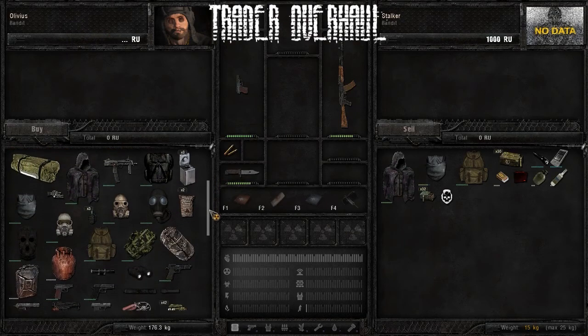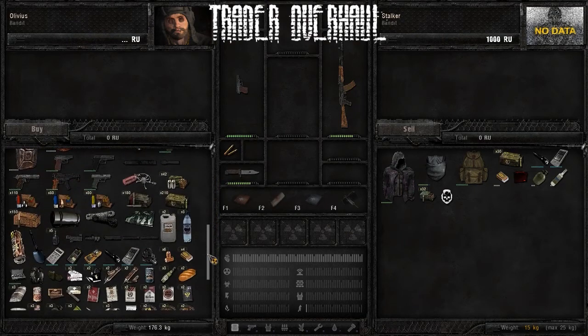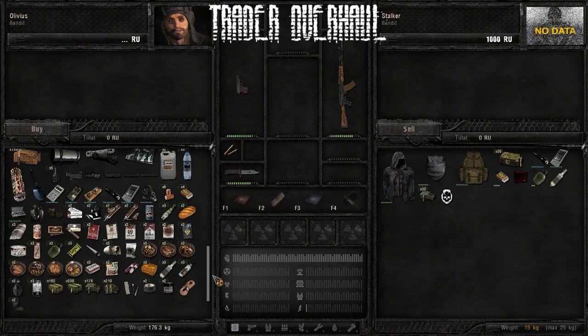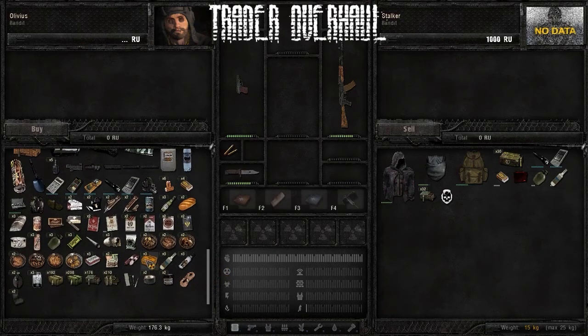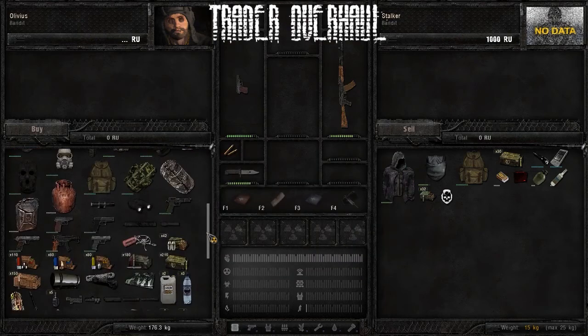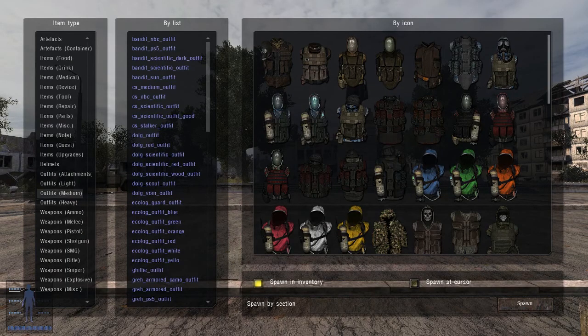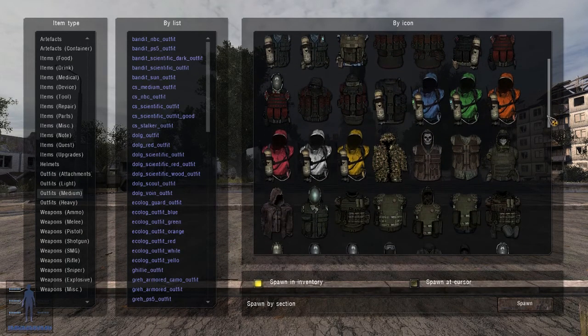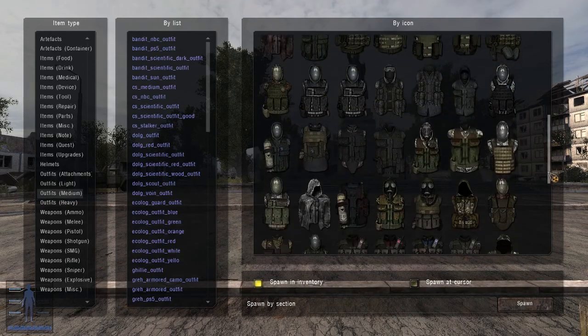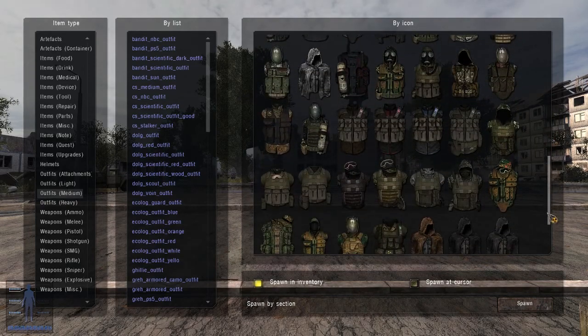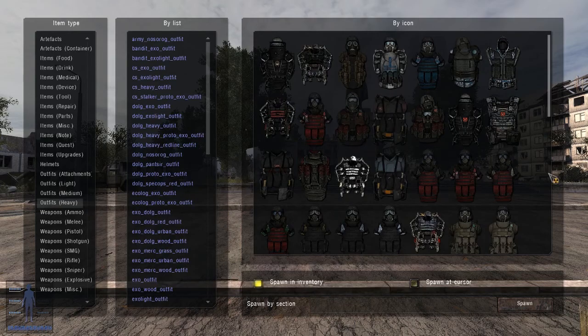This mod is pretty complex to explain, but in short, it makes all the traders have fewer items and more specialty items, making you want to go search out all the traders because you won't find all the items in one place. Now you may have also noticed an icon pack. The one that I use here is by Maximilian, and it also works with the HD models that I've added, meaning all of the armors are remade into better looking icons.